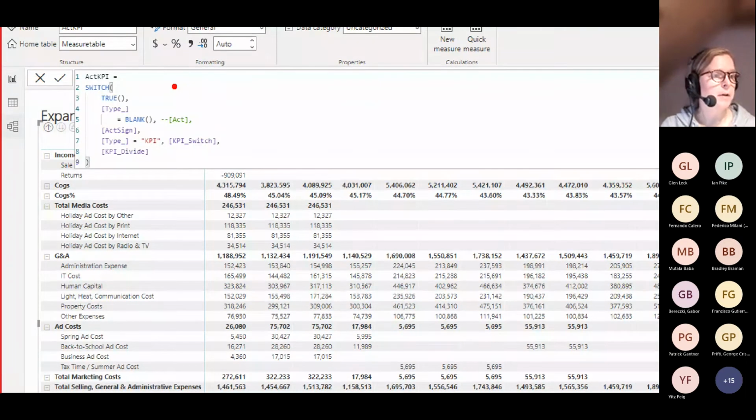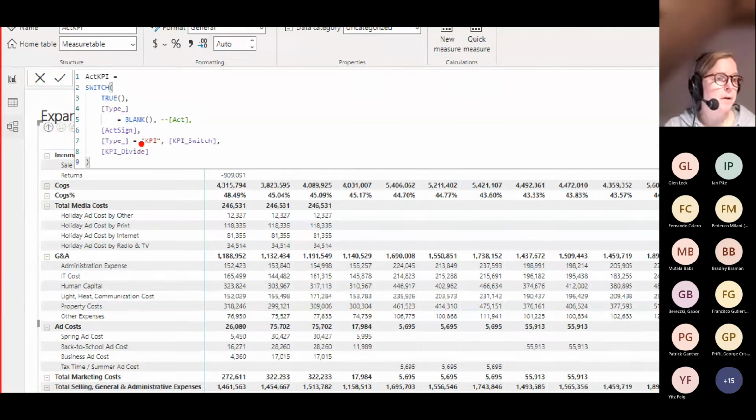There we see that we have a switch measure that basically checks certain conditions, and it will then return different measures depending on those conditions.